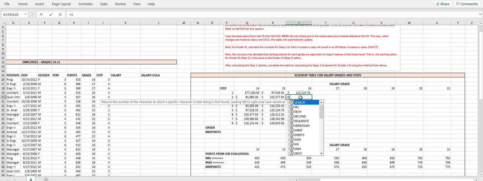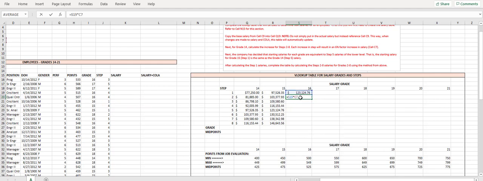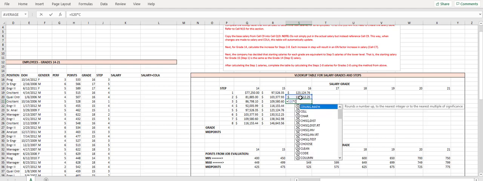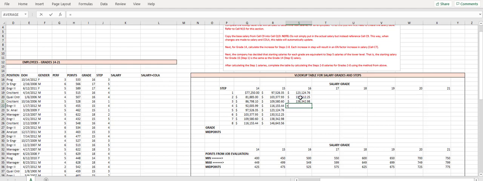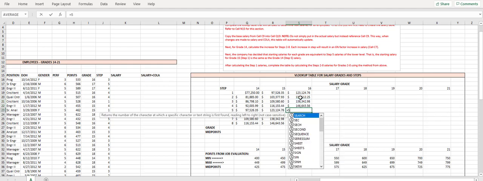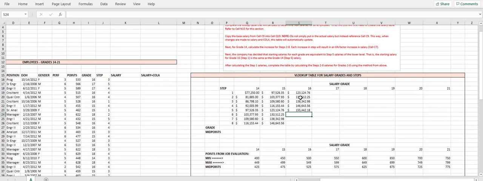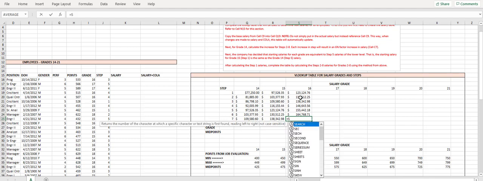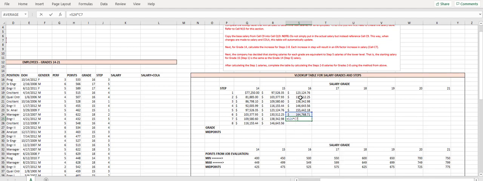Again, you can see I started the next column by referencing the fifth step in the previous grade, and then just again continuing on to do these calculations. One thing I just want to encourage you with these exercises, obviously I've taken the exercise and changed it around, and that's not just something to do for the class, but I think it is an example of how you can play with the data, change different key variables, and see what happens.